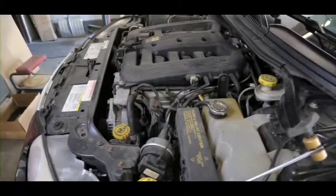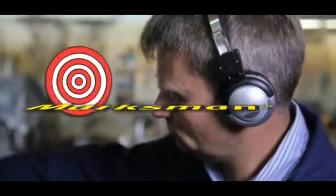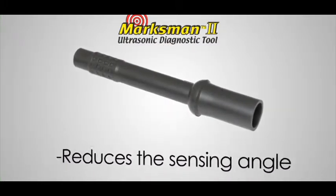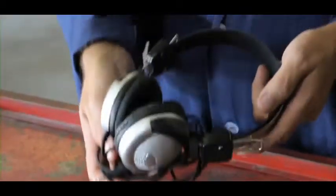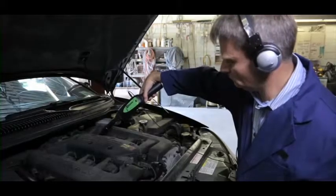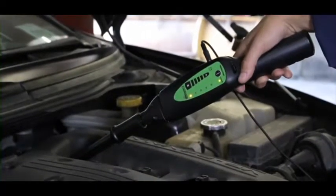Crowded engine compartments and lots of hoses make finding vacuum leaks difficult for some ultrasonic testers, but not for the Marksman II, thanks to its precision-engineered hollow air probe and noise-attenuating headphones. The air probe reduces the receiver's sensing angle, which helps isolate the leak among several sources. The headphones muffle the noise in the engine bay and also cut off the audible alarm, initiating the Marksman II's advanced heterodyne circuitry and sound signature technology. The unit will now produce a natural sound that you would expect to hear from a leak or component defect.